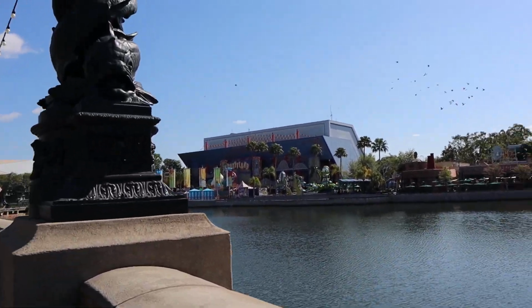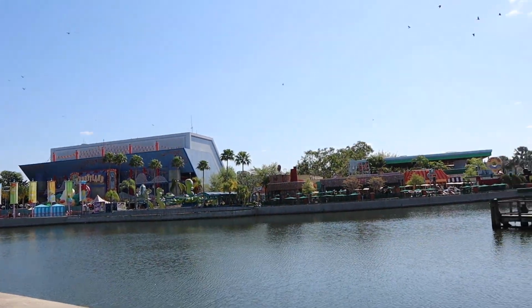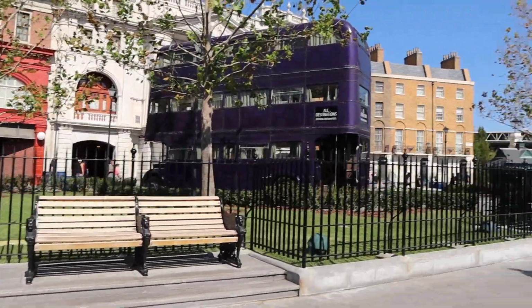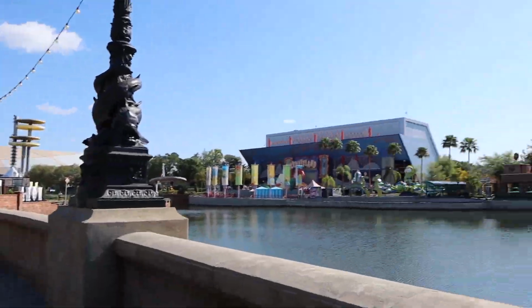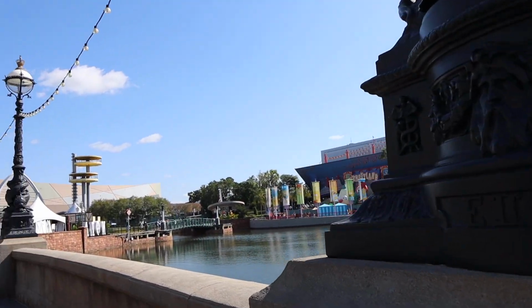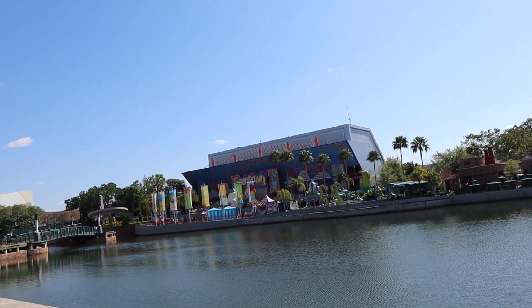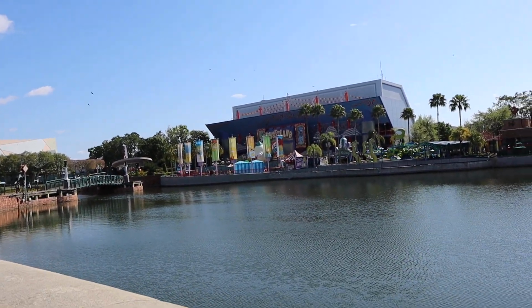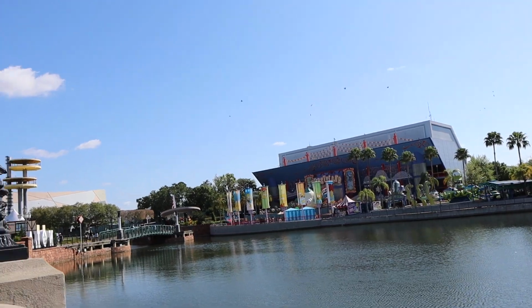And going off of favorite things to do in the park, one of my favorite things to do is when it's empty, just enjoy the atmosphere. It's so peaceful here. Like, there's not that many people. I can just look around, enjoy everything. This is what I like to see in the park. I love the off season. I also love when it's busy, but I love the off season for the fact that there's really not much like other people around you, so you can really just do whatever you want and relax.